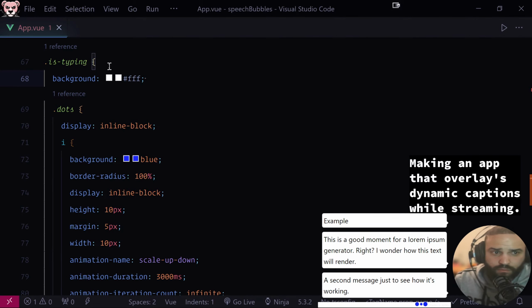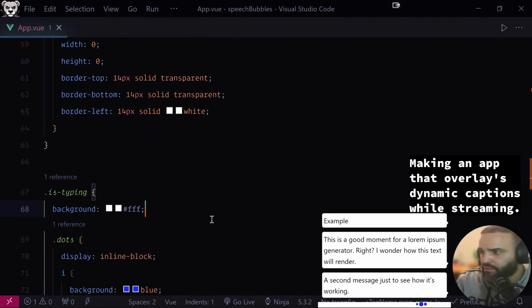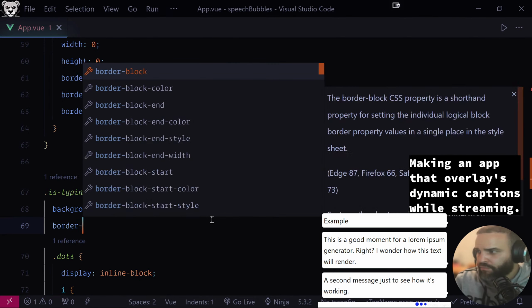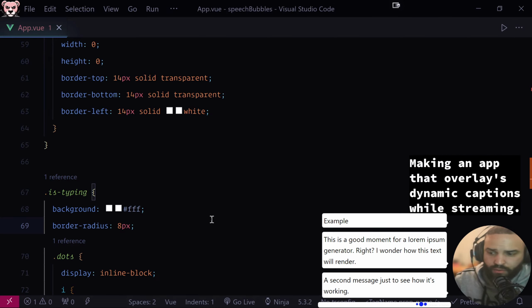Yeah. Ooh. Pardon my French. Take a look at what we're doing here for border radius on the top. Border, it's 8 pixels. Okay. So yeah, we'll do the same here.